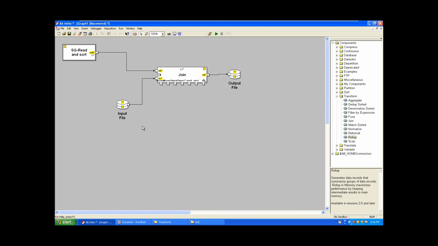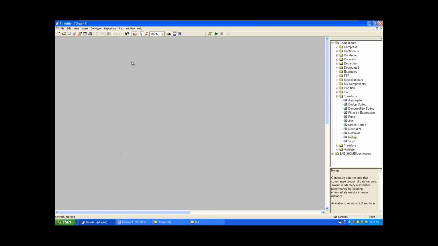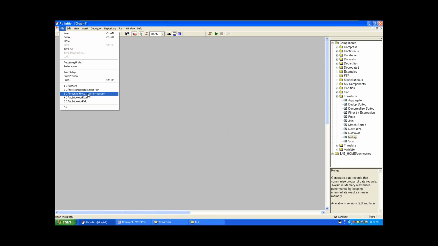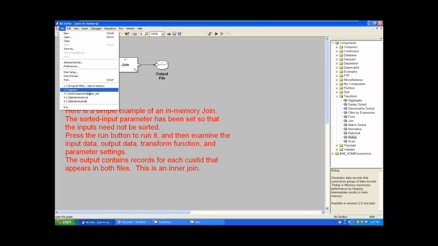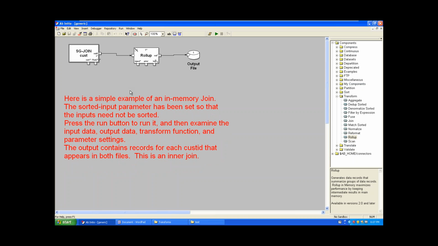Okay, so if you have to fulfill the requirement for these 20 types of sources, you will think 20 graphs I have to design. Okay, 20 graphs I have to design, right? Because generally how we'll think: 20 files I have to use 20 input file components, 20 reformat components, 20 join components, 20 rollup components, 20 output file components in 20 graphs I am talking.